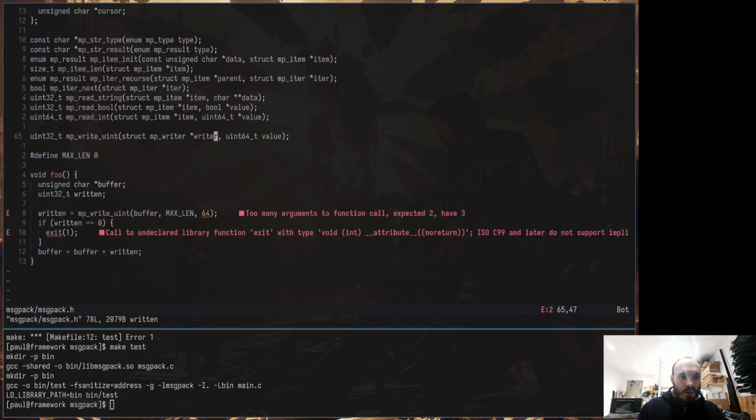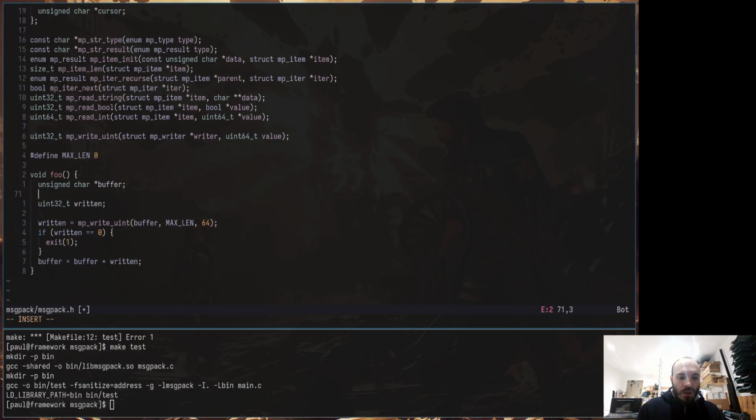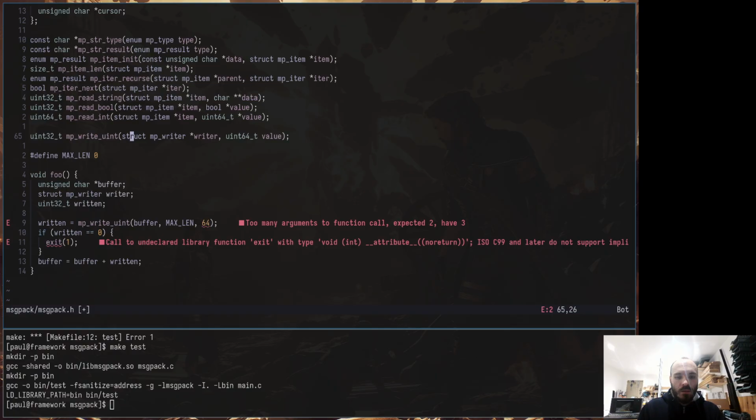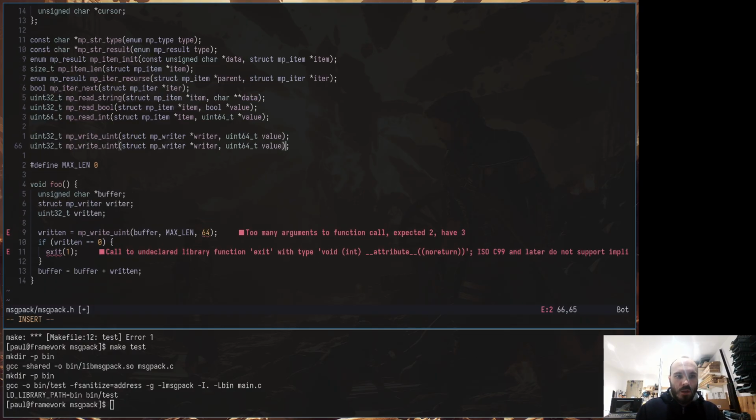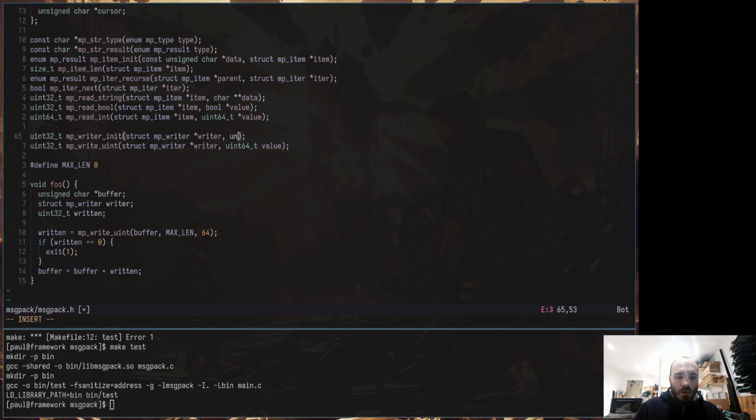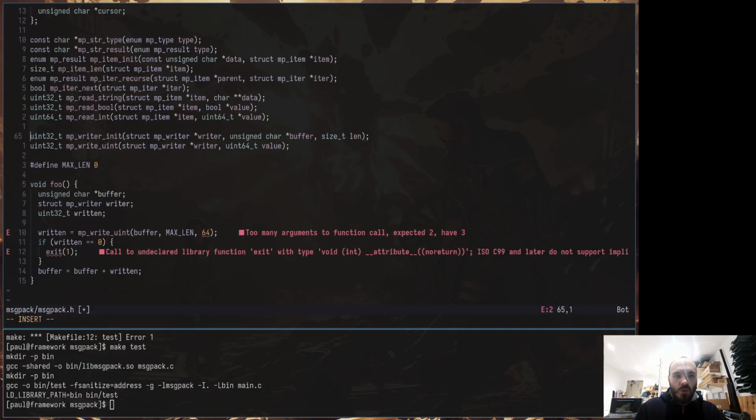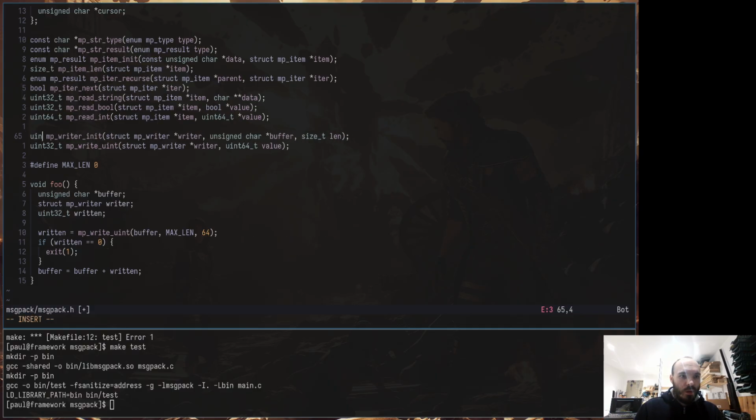And the way you're going to use it then is, you say struct mp_writer writer. You're going to need to have an init in there, so mp_writer_init. You just get a writer with an unsigned char pointer buffer and a size_t length, and you don't even need to return anything there.